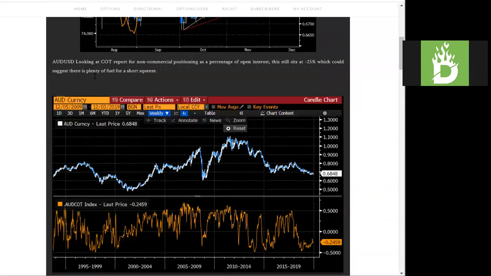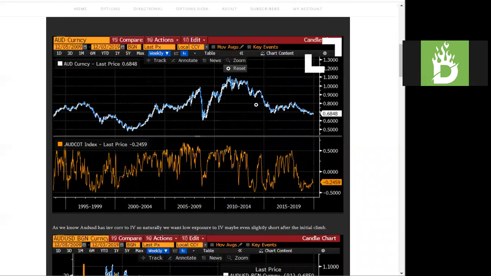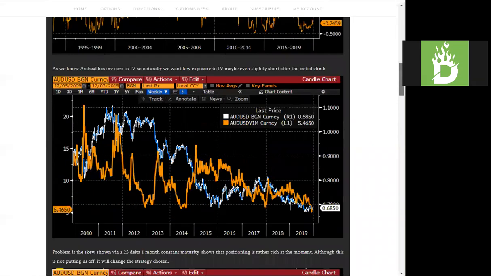And we look at things like the COT report, and obviously this is a COT report for non-commercial positioning as a percentage of open interest. There are certain pros and cons of doing this. Obviously, you've got to be careful you track the open interest number as well, because if the open interest number changes, things could change dramatically. Although the actual short positioning hasn't changed itself as a percentage of open interest, it will have changed. So you have to be careful there. But anyway, long story short, it's on the low end of the range, and I felt that people were getting a little bit cocky.